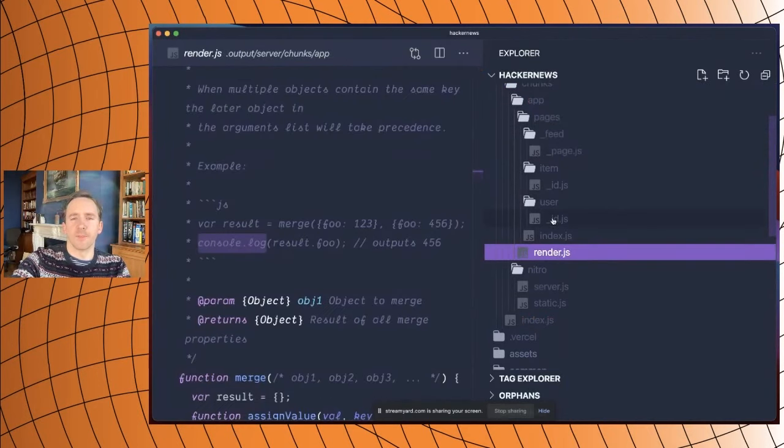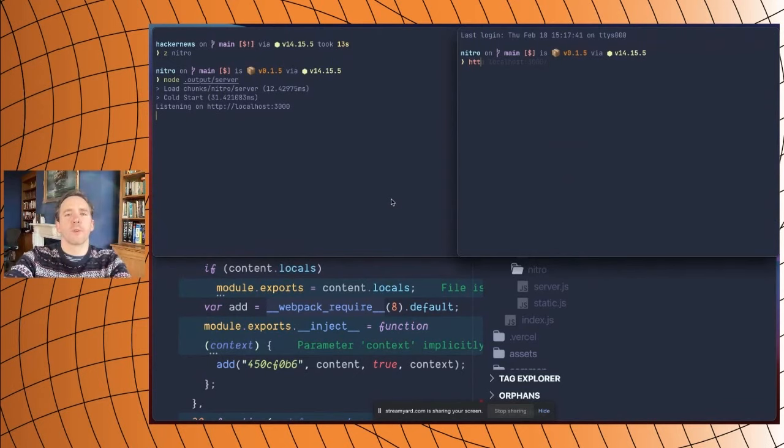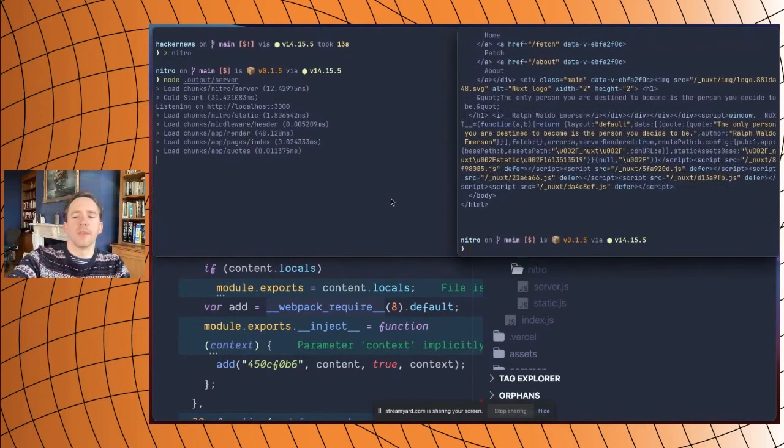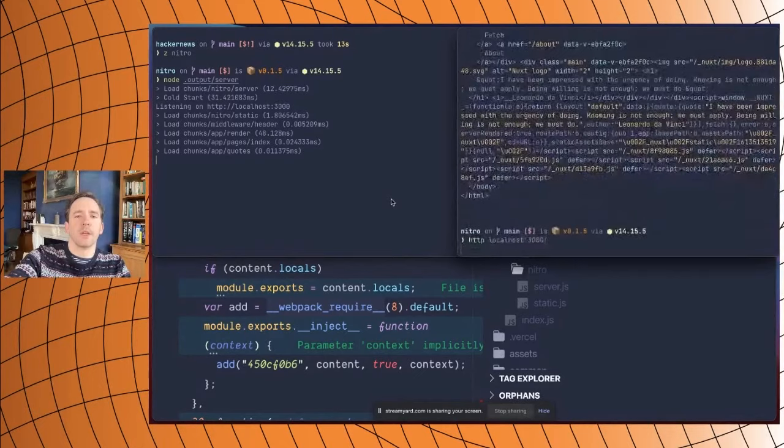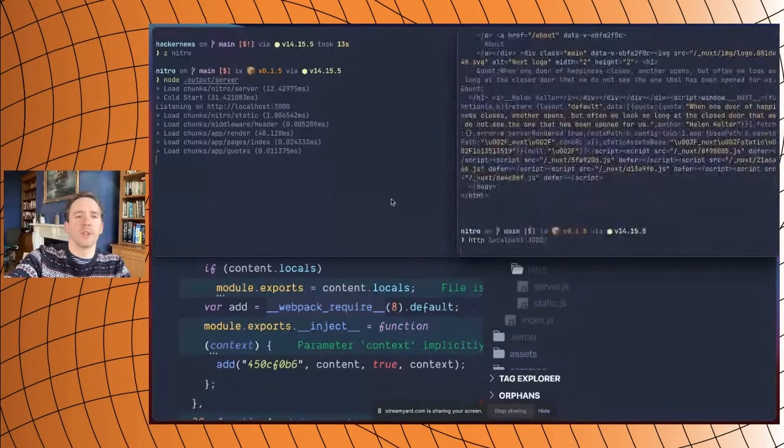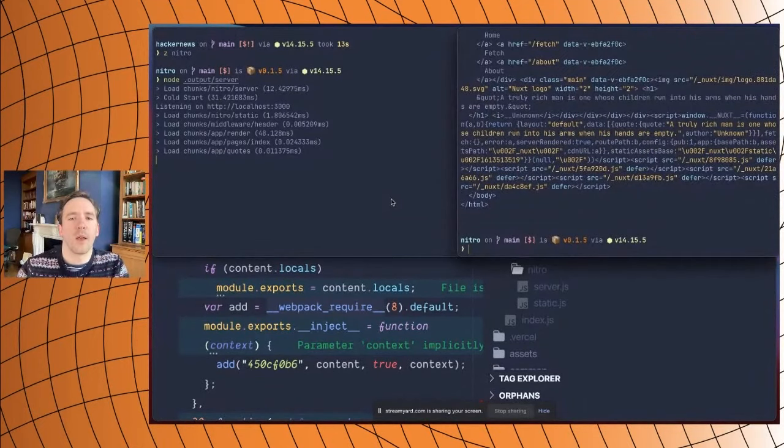Just to give you an idea of the kind of speed that Nitro is capable of, here is a project I built earlier. Starting Nitro takes on the order of 50 milliseconds. That's your cold start. And then to actually perform a request to Nitro, it's virtually as fast as you can type. This is fully server-side rendered. Each page is completely dynamic. You can see something of the performance there.